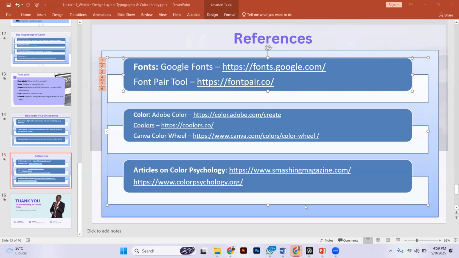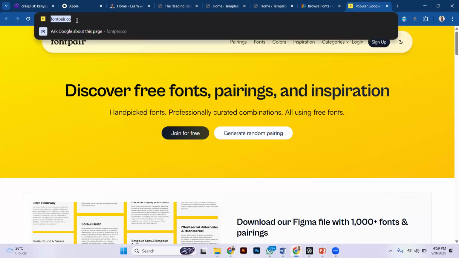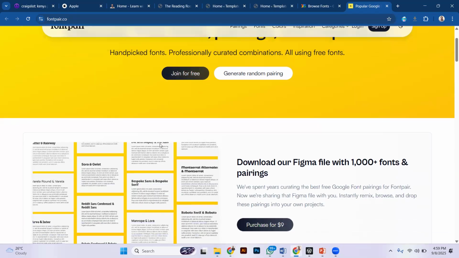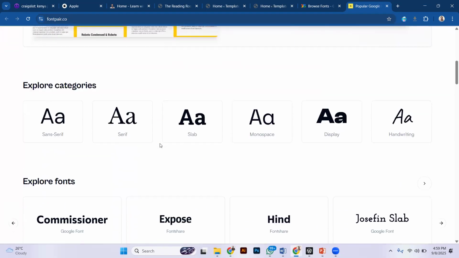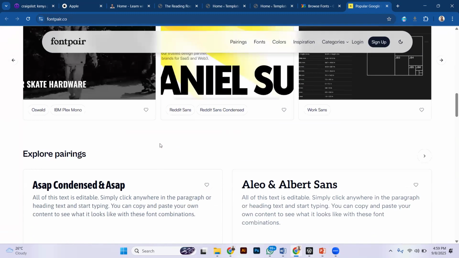Okay. Still it is popping up. Okay, it has finally popped up. So the website is fontpair.co. You don't have to strain cramming this URL because it is already in the notes that I've provided for you. So using this website, there are many discoveries they give us of different fonts you can use for your website.